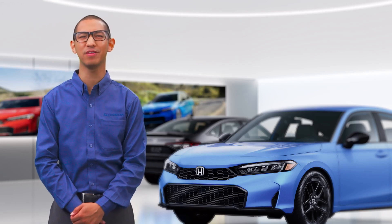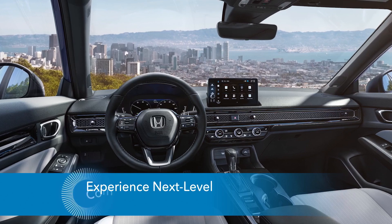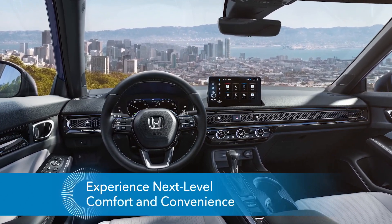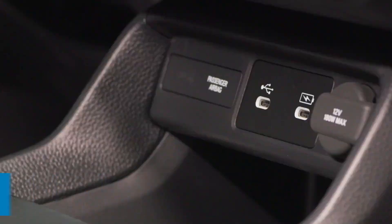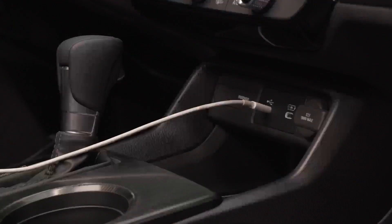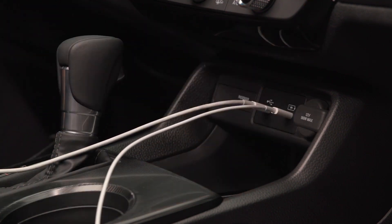Let's step into the 2025 Civic and experience the next-level comfort and convenience our designers and engineers have been working on. All Civics give front seat occupants an additional USB charging port — that's two in total. Adding a charging port might not seem earth-shattering, but you're going to love this. Say goodbye to tangled cords and adapters — everyone up front gets their own charging port.